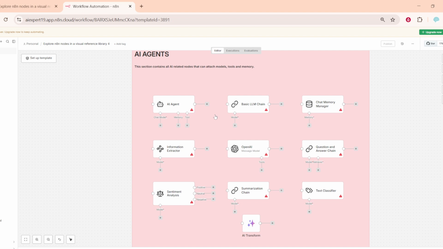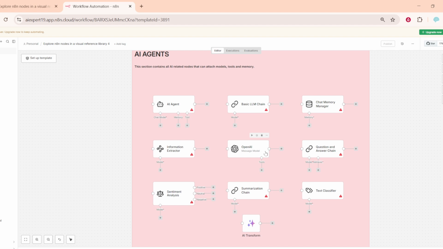I'll walk you through each AI-powered node, explain when to use it, and share a few tips so you get reliable results. Start with the AI agent when you need the most advanced behavior. It can use tools you connect, remember context, perform multi-step reasoning, and make decisions. This is ideal for assistants, smart automations, or any decision-heavy workflow. Give it clear goals, connect only the tools it truly needs, and enable memory to maintain context.